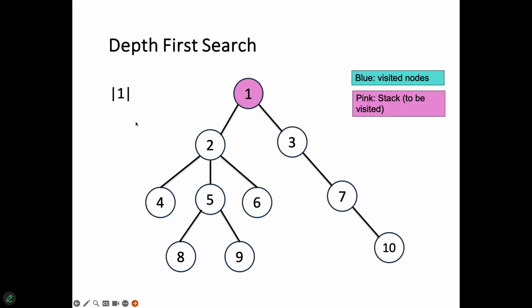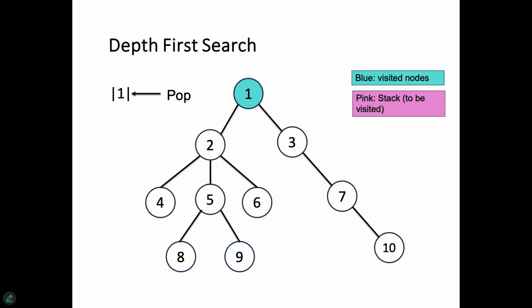And sorry, I couldn't show a very good stack here, so I just showed this stack with two vertical lines, but you can think of a stack. Now, the first node here, we are in the root node, so this is what we have in our stack. So this is the first node to be visited, and when I go to the next slides, I would like you to keep track of this stack and the colors that are changing, okay? So that you see which ones we are visiting, which ones are in the stack, and what is the order.